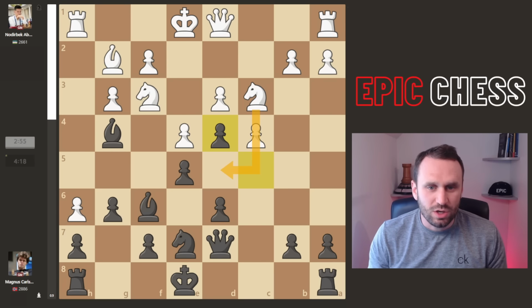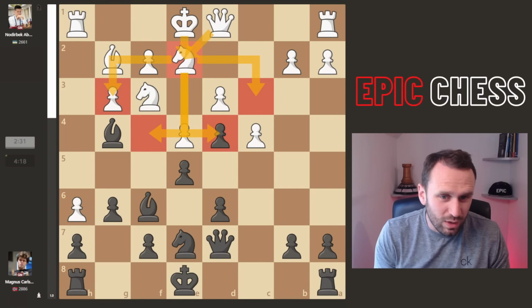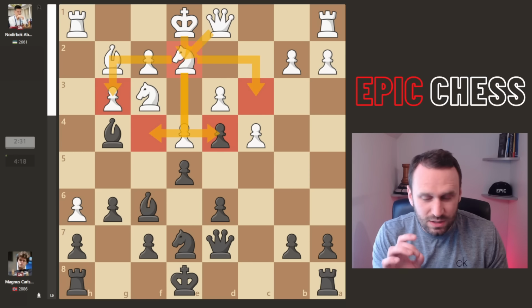Magnus recaptures, and now Nodirbek. Didn't he go to grandmaster school? Look at that juicy d5 outpost. Surely you want to hit it. No, he goes knight e2. Mum and dad ashamed. What are you doing back here, you loser? Well, here's Nodirbek's cunning plan.